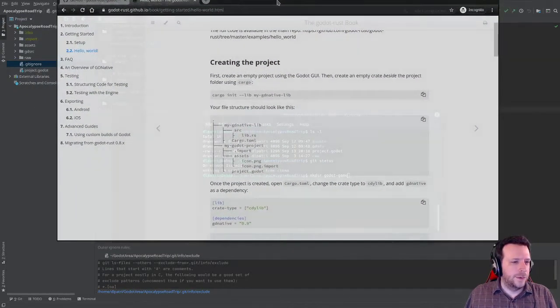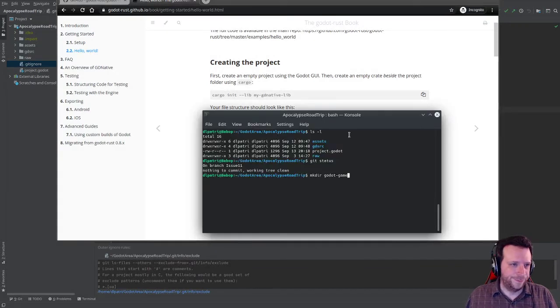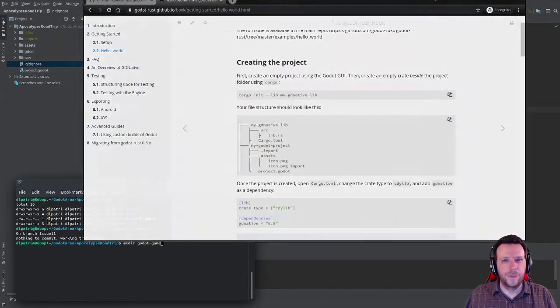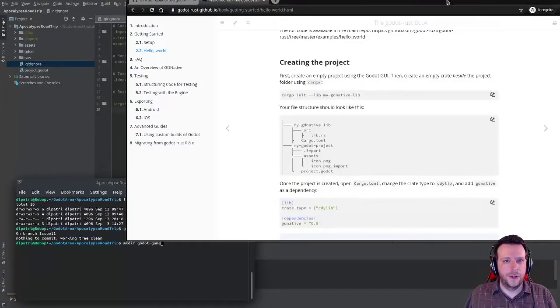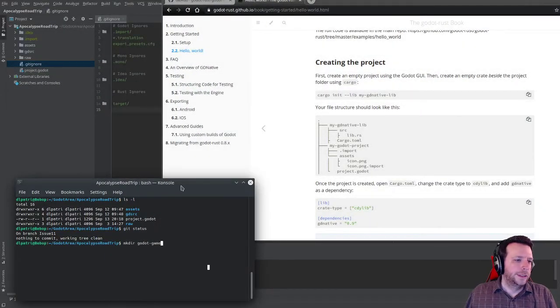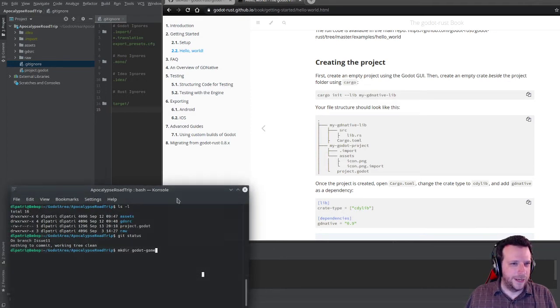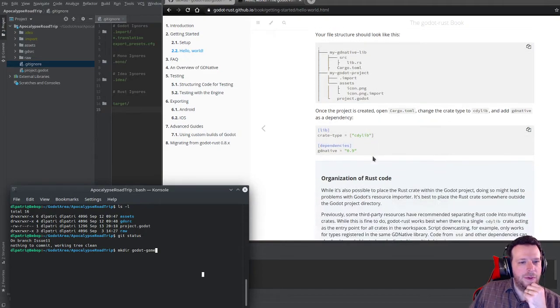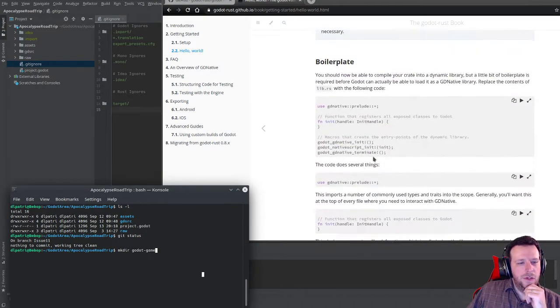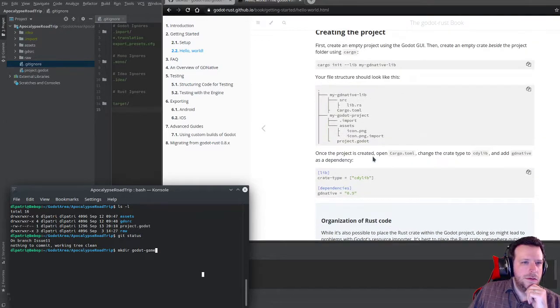So in our documentation here, in the docs, we're saying, alright, we're gonna have a Godot project, and then we're gonna have a GDNative library. And he wants them side by side, which is fine by me. Alright, we can do that. Alright, mkdir godot-game, right?